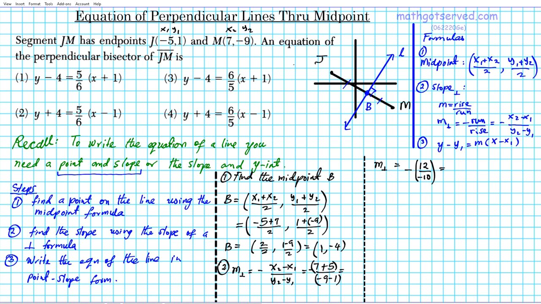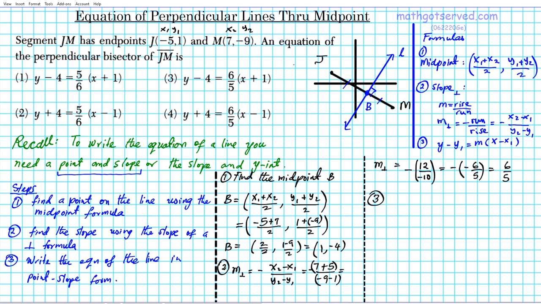So if you simplify that, the biggest number that goes into 12 and 10 is 2. So you're going to divide that by 2 top and bottom. So you're going to have negative 6 over 5. How did it become negative? This number in the parentheses, because positive divided by negative is negative. When you multiply or divide different signs, it's always going to be negative. All right, and you multiply these two signs together, and you get your slope, which is 6 over 5. Bam. All right, and then part 3 is a piece of cake.